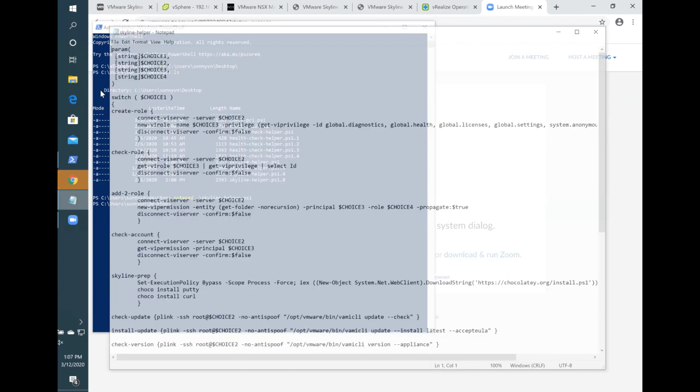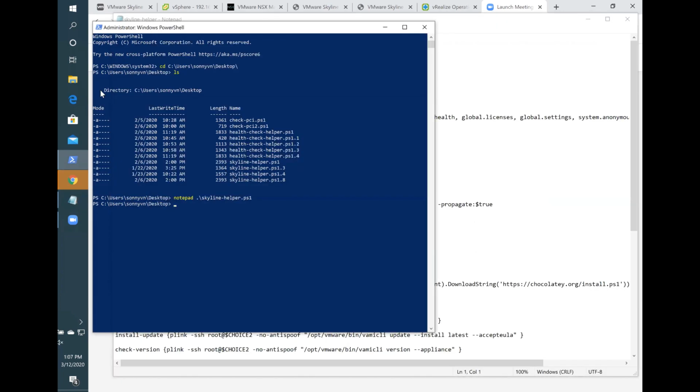So what this script does is it takes a look at the environment, and if your customer ever has problems with Skyline, one of the pain points is connecting into either the vCenters or the NSX or the vROps, and then figuring out what's going on, what's wrong with it, okay? Most of the problems are usually in vSphere and Skyline collector. Sorry, I lost my train of thought for a second.